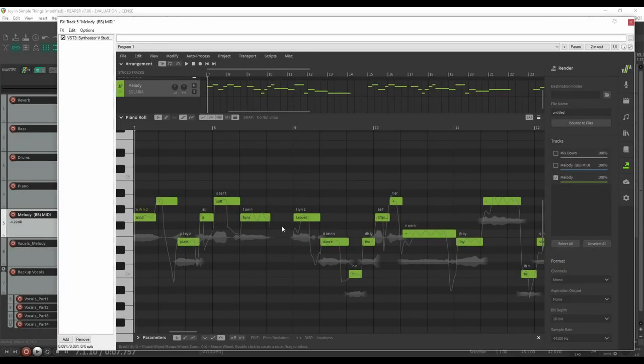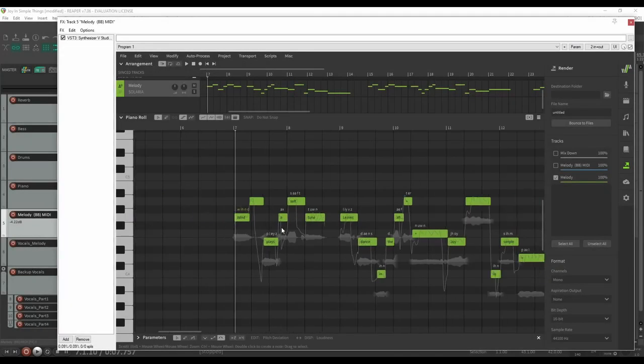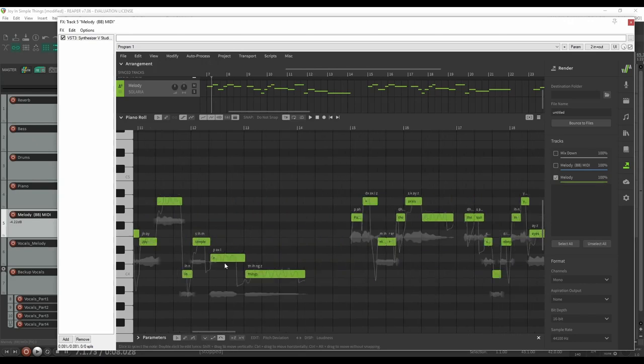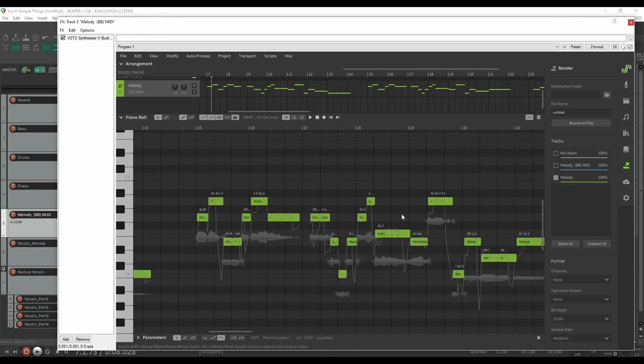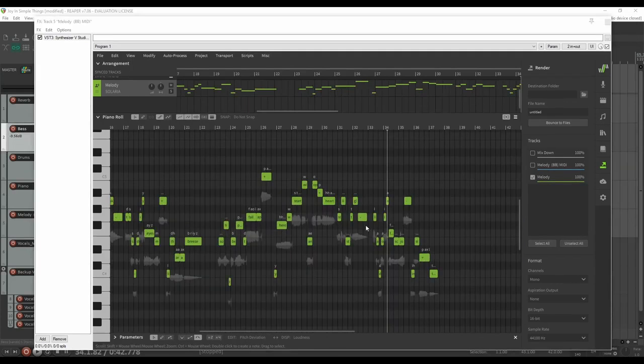Okay, so I went through and made all the adjustments I wanted to make. So this should sound a lot more musical now, and the lyrics should flow. There are no more gaps, and the phrasing's corrected. So now the next step is I want to add a harmony, specifically in the bridge. I want to add a harmony to it, and we can actually do that in Band in a Box using a function called harmony.